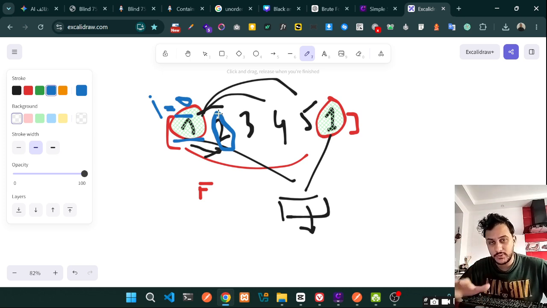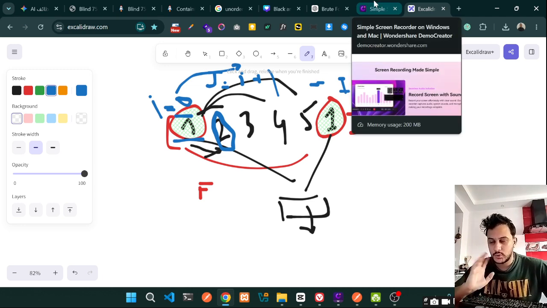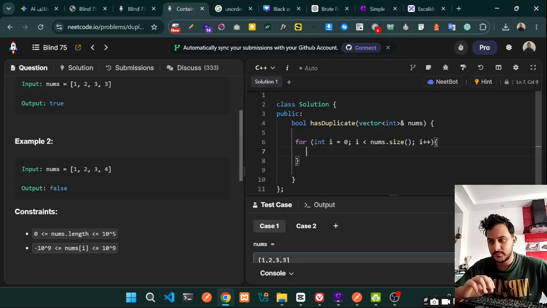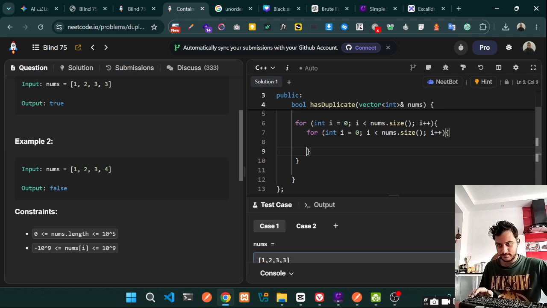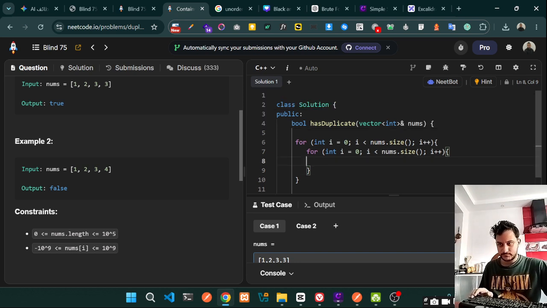The second is the nested for loop with a unique index, for example g. It starts with e plus 1. So if e equals 0, then g equals 1. So the first value of g equals 1. So let's go back and make the nested loop, with the second index called g.